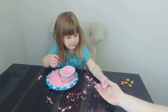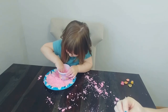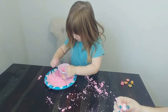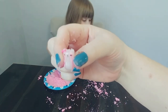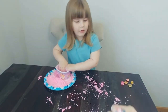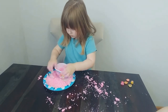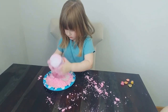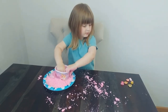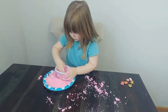Oh, girly, look at your hands. Okay, what do we got here? She's so adorable. This one looks like a little bear, pink and white with a pink bow. Is she ultra rare? Let's find out. Who do we have? Oh, no, this is just Bear. This is Barry Kane. Okay, let me count. We have 6 of them. Anything else in there? Yeah.